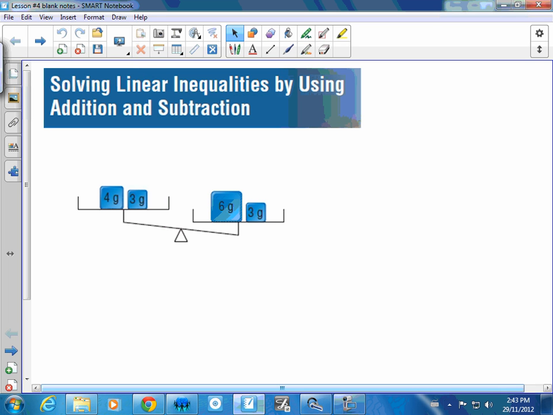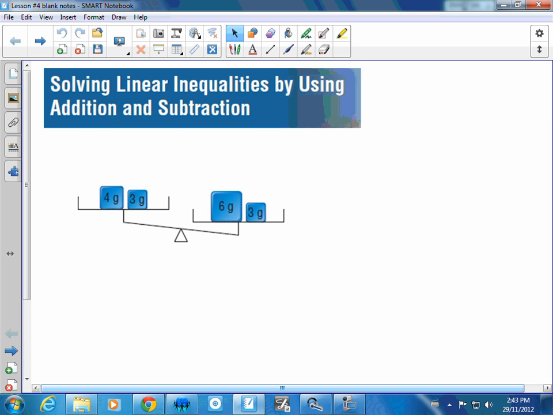So, solving linear inequalities. This is the balance method, right? Now, when we first learned to do this, we did this with boxes, right? You guys all hated it, I think, because it took too long to draw the boxes. The balance method was way easier, right? When you do something to the right-hand side, you do something to the left side, right? Okay, it's the same thing here.